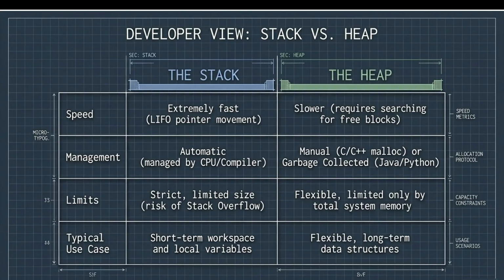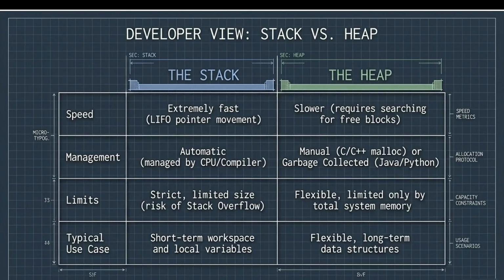Function calls in the sense, let us consider the example of a website, and you are trying to click a button. For that button to be clicked, the function needs to be called, right? So it can be represented in that way. For the function of that particular aspect to run, this function is to be called. So all the function calls are within the stack. So it needs to be extremely fast.